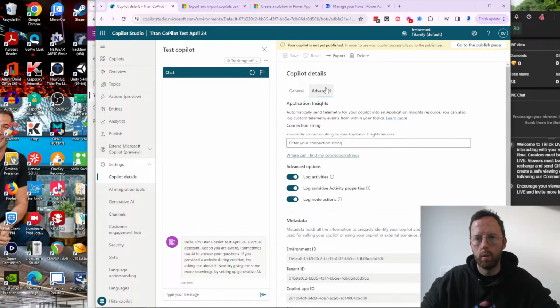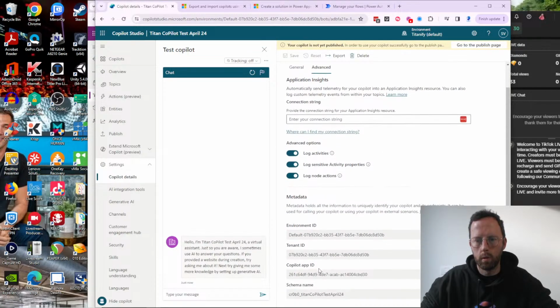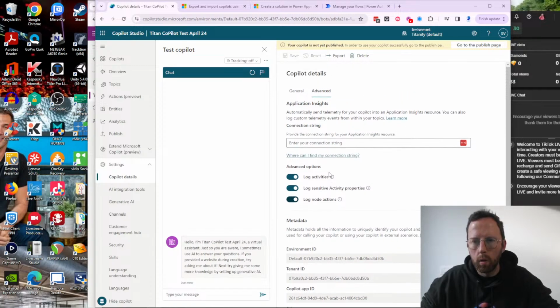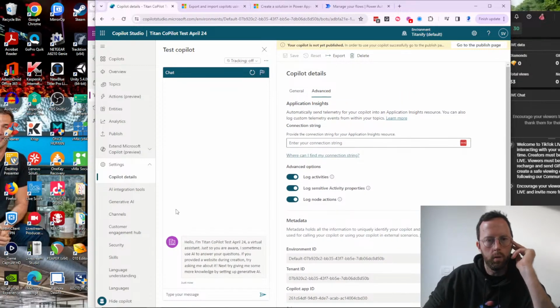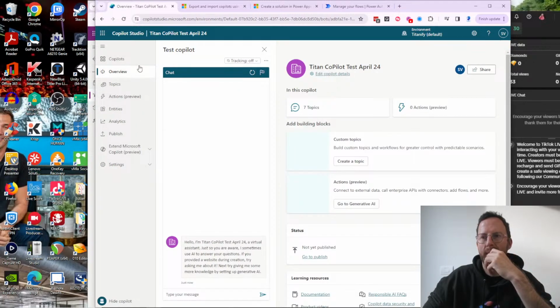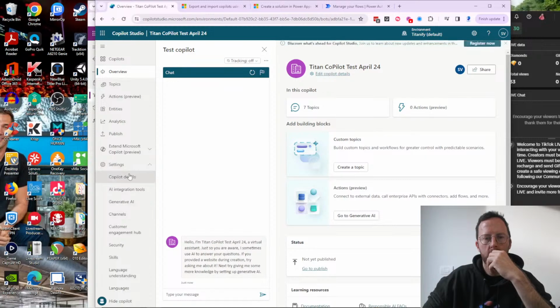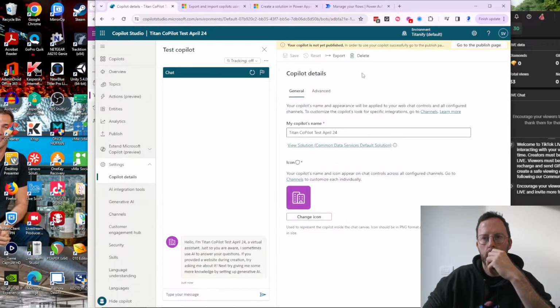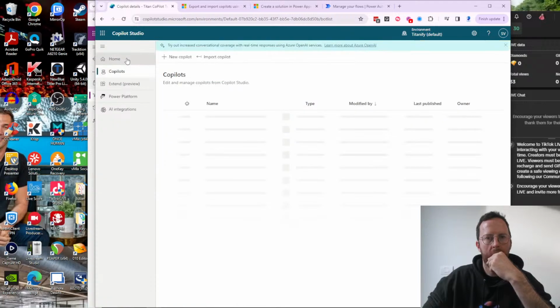Advanced. Connection string, no, that's not it. I don't think I can actually select that again. Settings, hold on. It's not published yet, but I know.